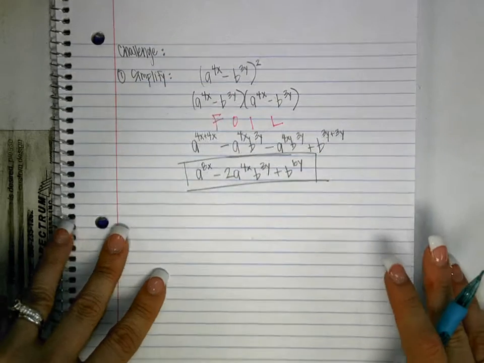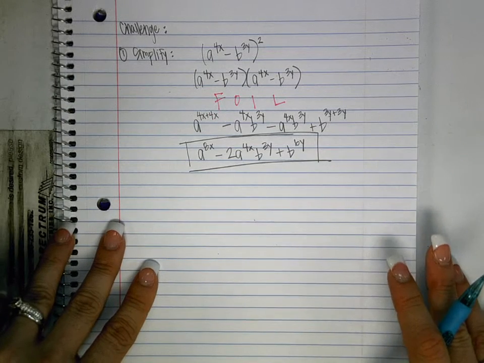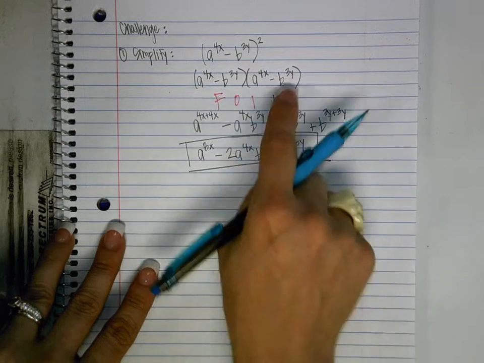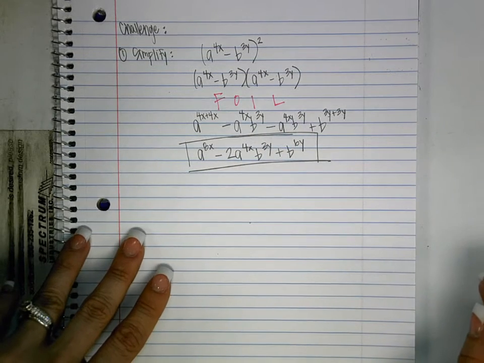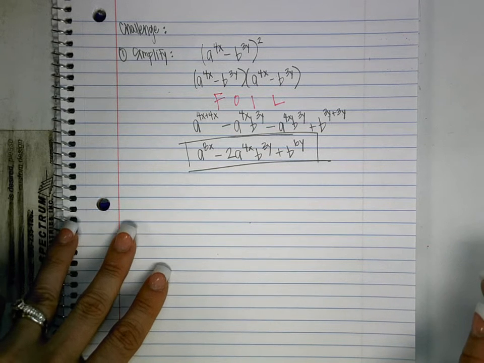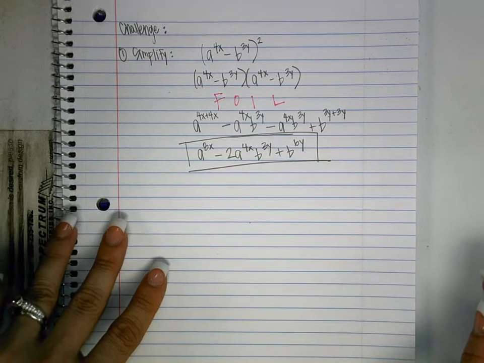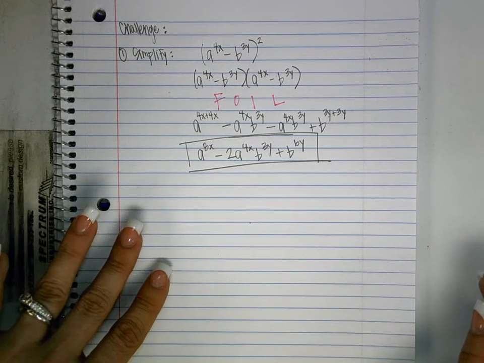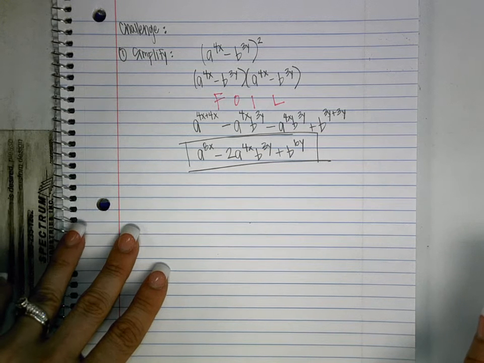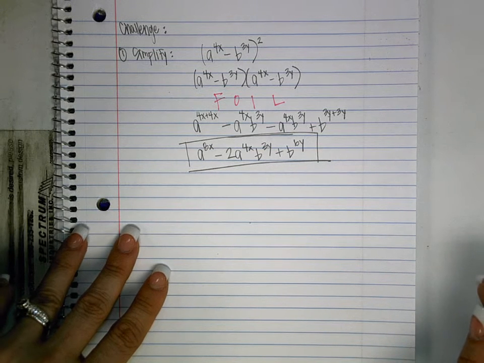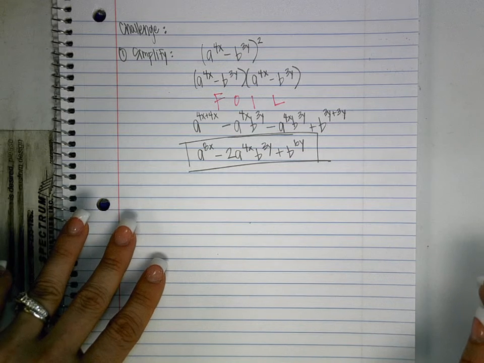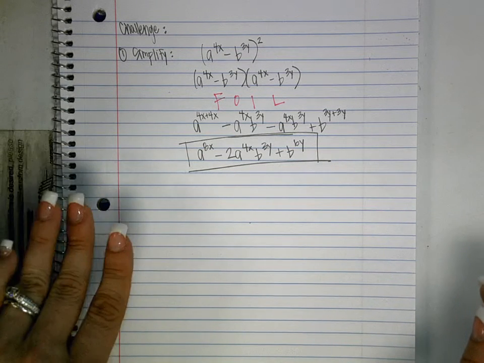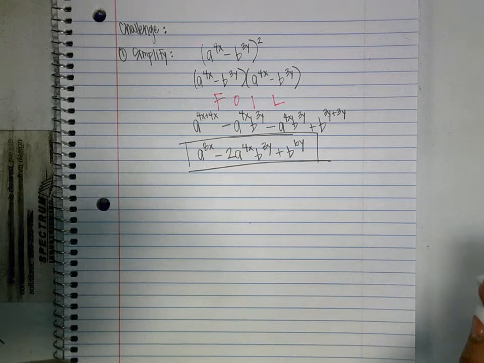Yes? Can you do this? This is a FOIL problem, so you could, yes, you could do the Punnett square, but it's a FOIL problem. You're going to have to learn FOIL. Okay, you have to do first, outer, inner, last. You just have to. Otherwise, you will not have time to do Punnett squares on every single problem. FOIL is something that you need to be able to do.